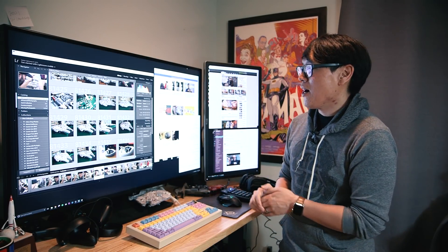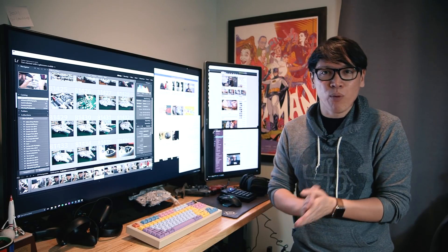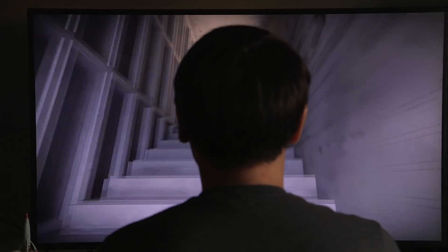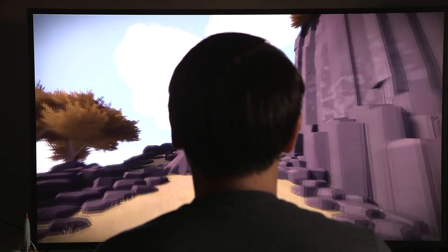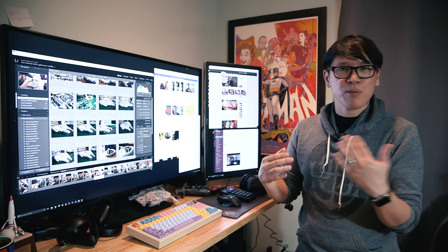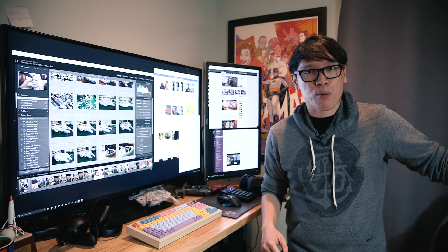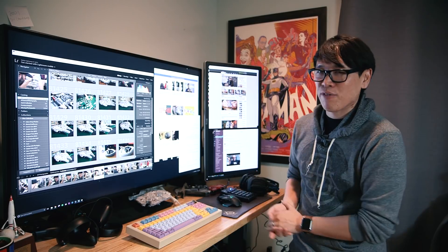There are a couple of things that didn't work so great, and one of them was gaming. I was surprised gaming wasn't fantastic — not just because it's a 60 Hz monitor, but because it's a little too big for gaming at close range. Playing something like Quake Champions, the UI elements and HUD are at the bottom, you're focusing on the center, and there's too much information spread across too much screen. It's not like a VR headset where you can look around; it's just too much for fast-paced gaming up close. If you want to sit a few feet further back with a gamepad and play a platformer, this would be great — but not for up-close, fast-paced gaming.